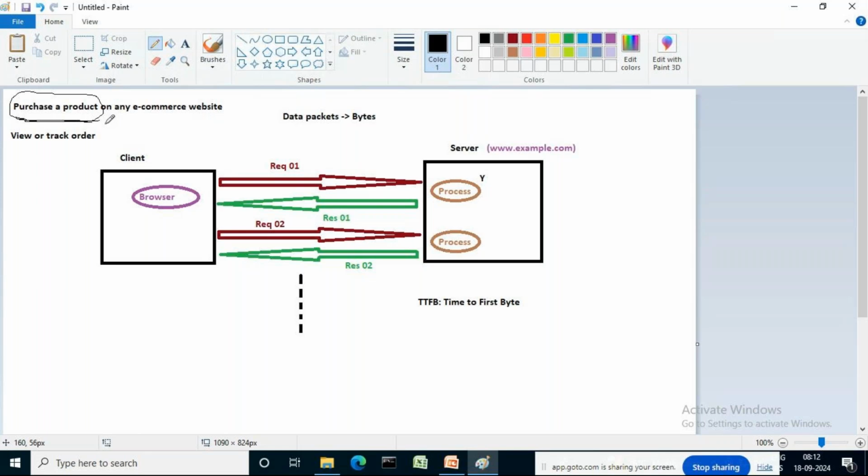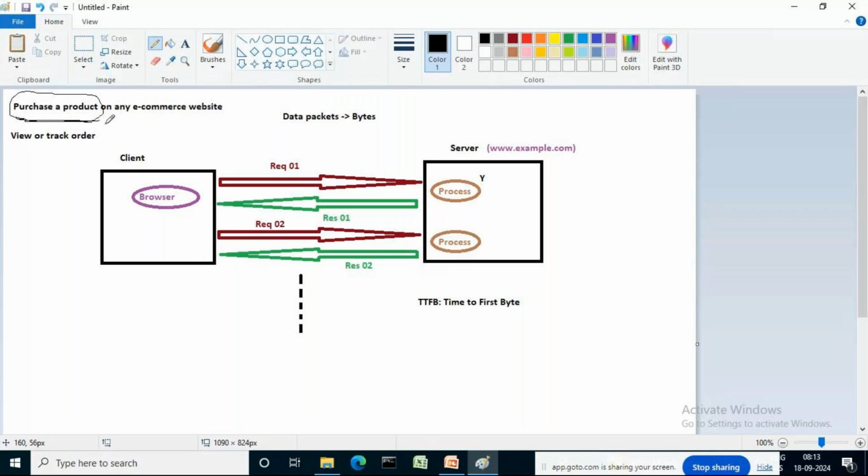Then whatever product we like, we select that product and then probably add it to the cart, and then we check the number of quantities we want to order. Then we proceed, right? We give the address and all, and then we do the payment. Once the payment is done, we check if our order is successful or not and then we log out, right guys? These are the general steps.